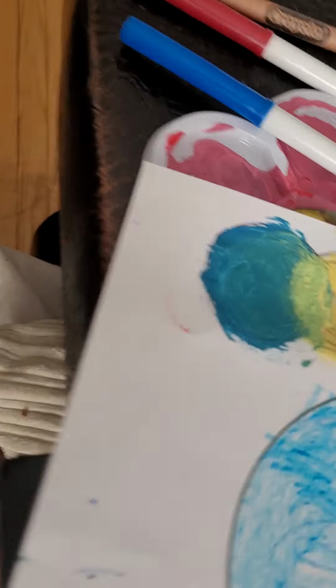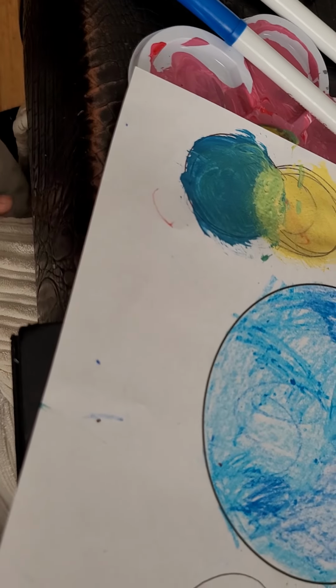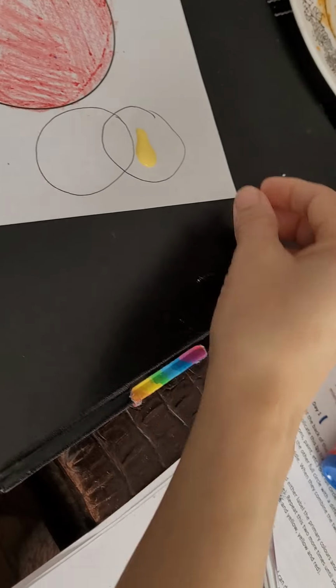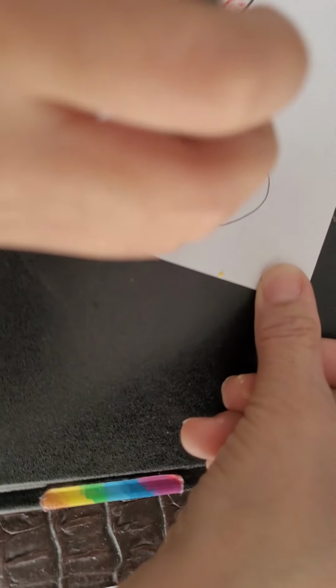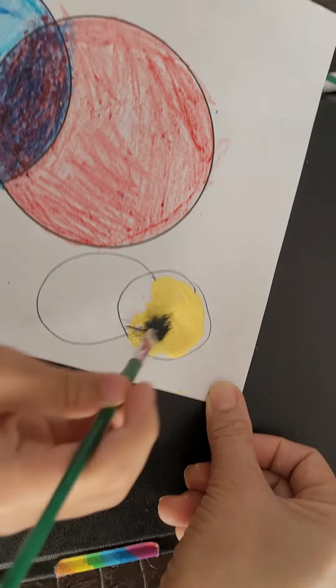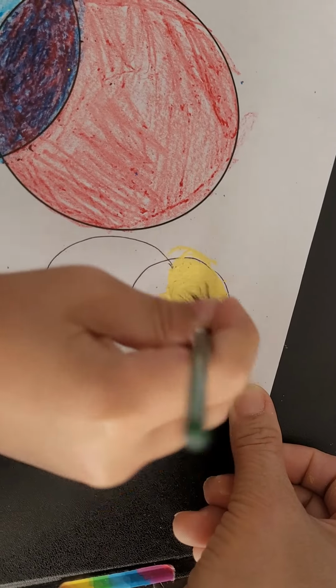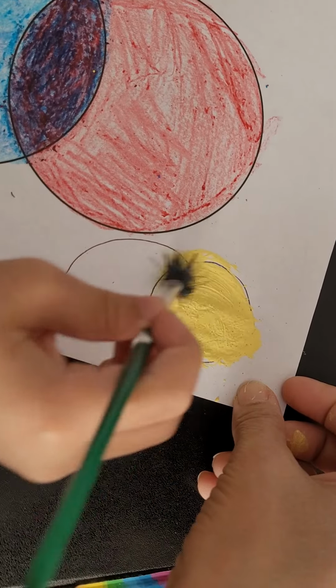Let's do another thing. We're gonna use a different one. This one. Let's use this one. Different. Here. Spread it on the one circle na. Hindi, huwag mo yan i-touch. Yan lang. Para hindi mag-different color. Yellow lang siya. Mix it. Keep mixing it. So one full circle nga, di ba?